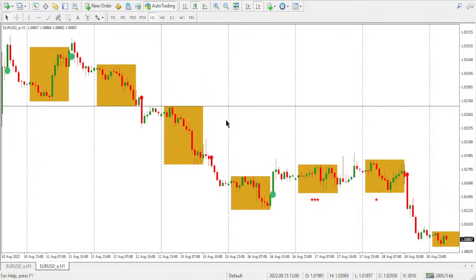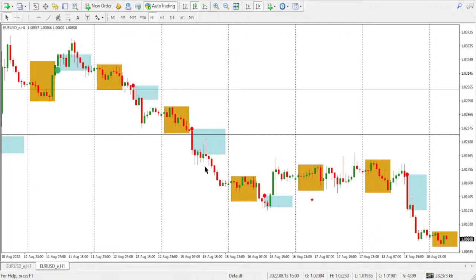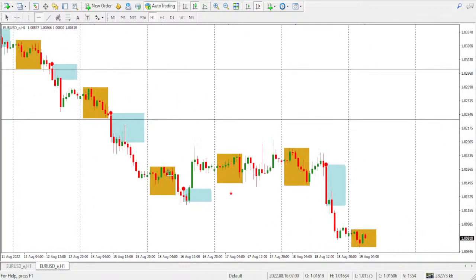Sorry, just a second, let me draw this correctly. The Asian session ends at 10, so that's the correct way to draw it. We had the Asian session, the price broke below it, it continued downwards. We had the same thing here, the price broke below it, it continued downwards. Then we had a buy here, the price broke above it, it didn't go up as much. Instead, the price just consolidated before going downwards. So on this day, there was no break outside of the Asian range.